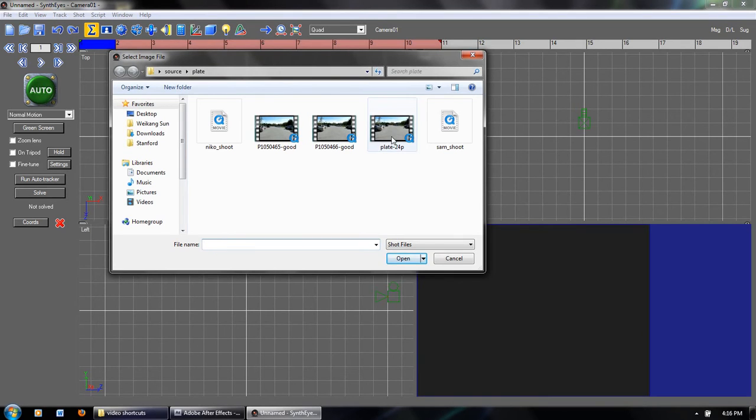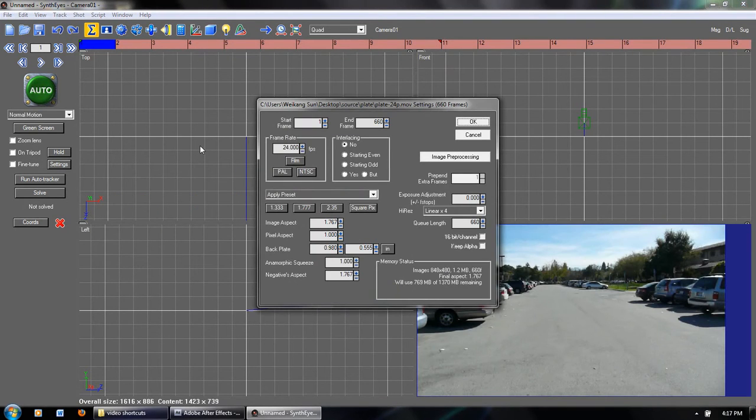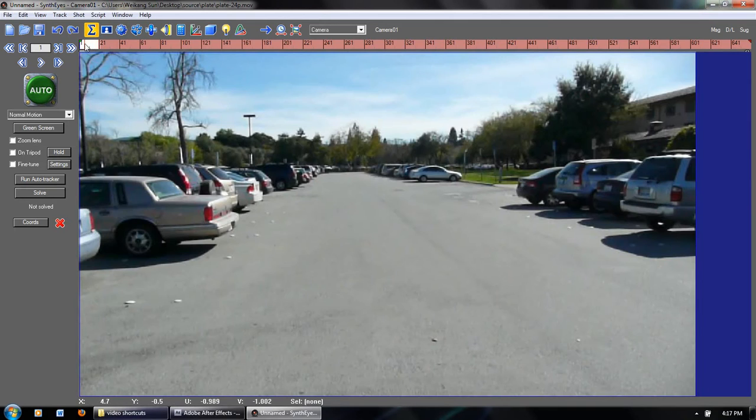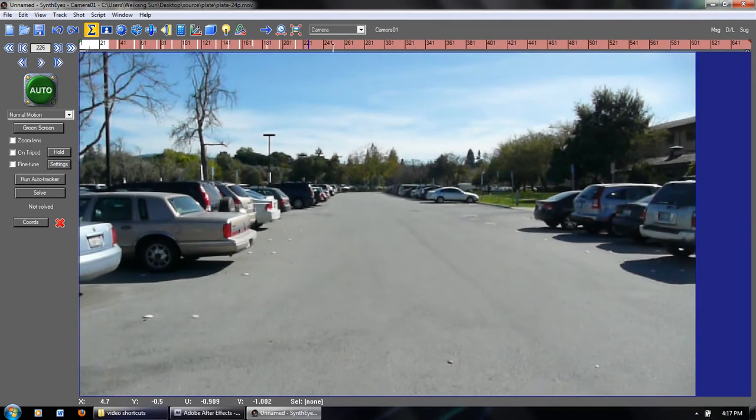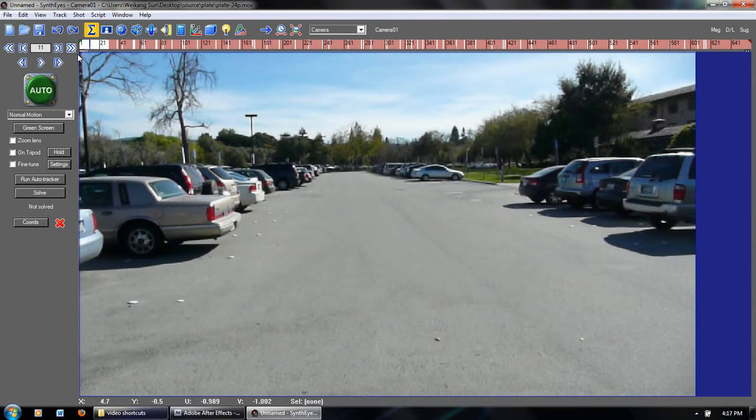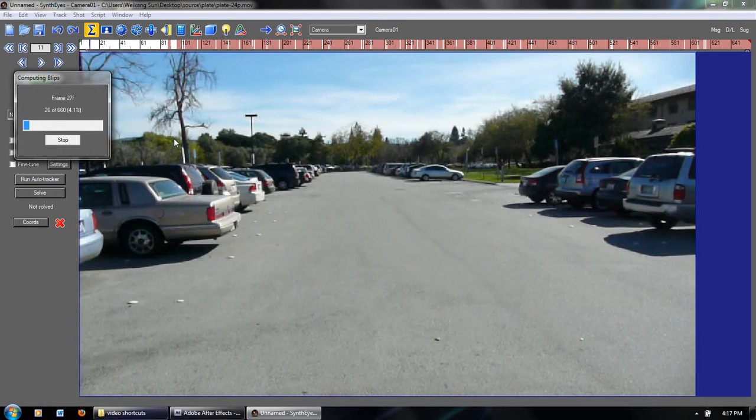So we're going to import our footage and make sure all the settings here are okay. It's at 24p and aspect ratio is 1, and it's including all of the frames. I'm going to hit OK, and here you see it's importing the footage, and we can scroll through the timeline. SynthEyes is really easy because you can just hit this big green auto button and it's going to start automatically tracking all the points in the footage.